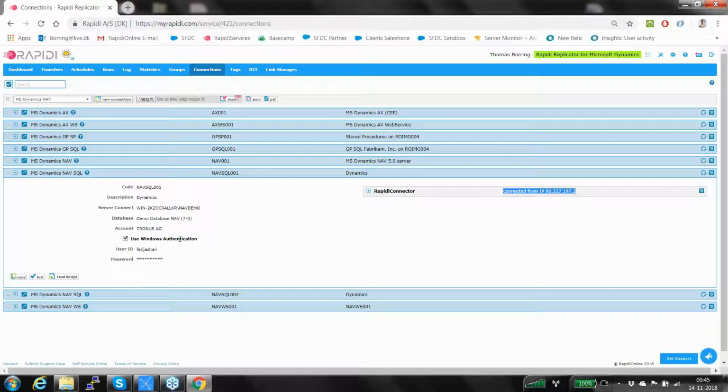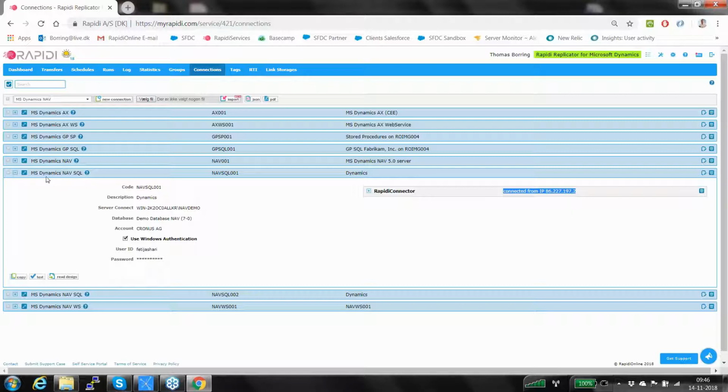When that is filled out, you would then read the design. So we read the metadata of the database. So when we do our mapping and setup of transfers, we would have all the information available about which tables are there, which fields are in the tables, field types, and so on, including any custom fields that you might have. So for easy setup without having to code or remember or type, which will definitely give you errors.